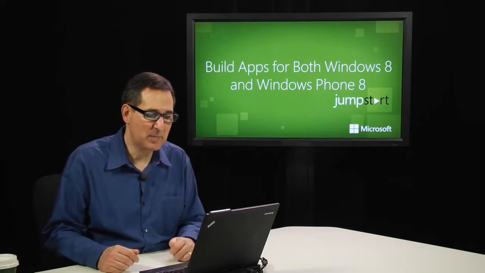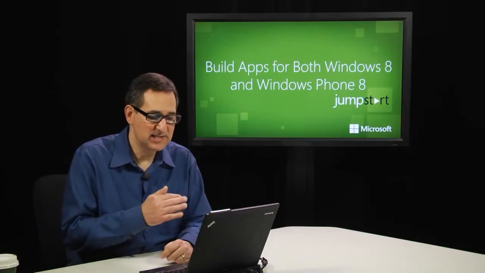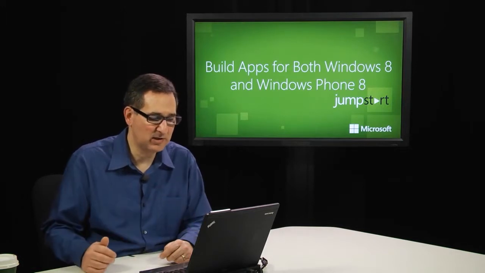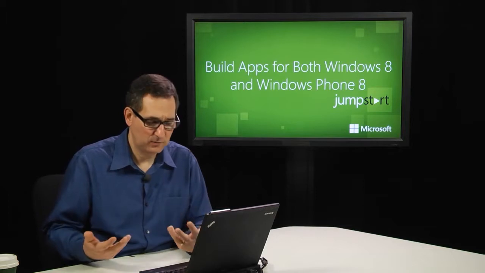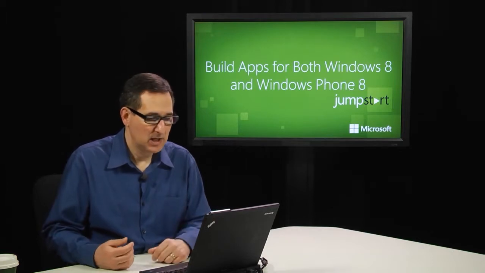And then also use commands. Try to use commands rather than code behind in your views. By using commands, you move your code, that code behind, into your view model, or at least into the source code for your view model, and that means no event handling is happening in your view. That means it's easier to test, it's easier to maintain, and all that good stuff. And most importantly, for our purposes, it's much easier to reuse that stuff.